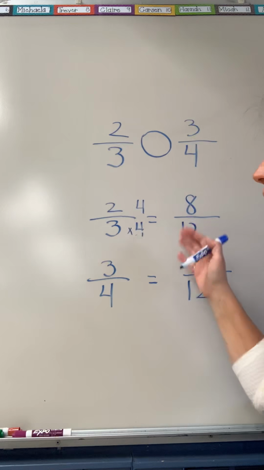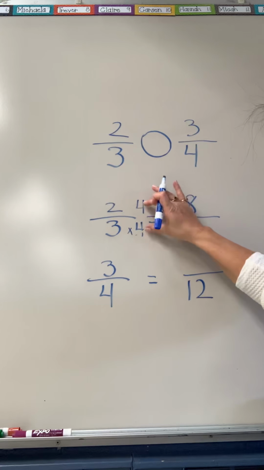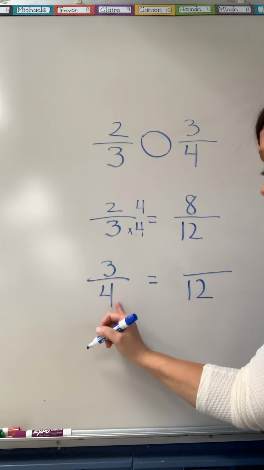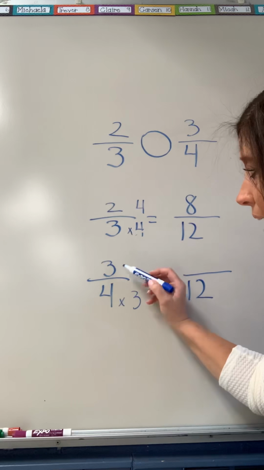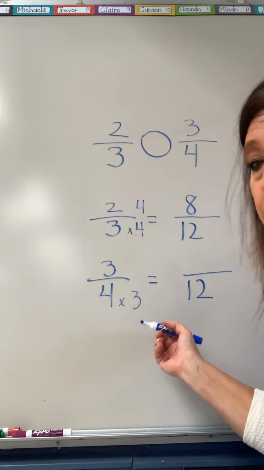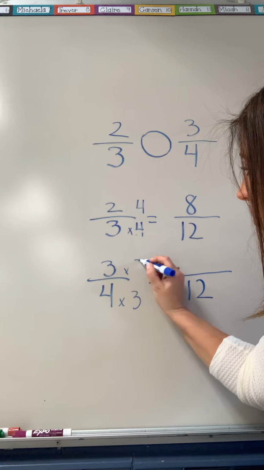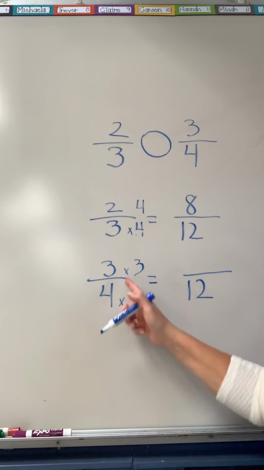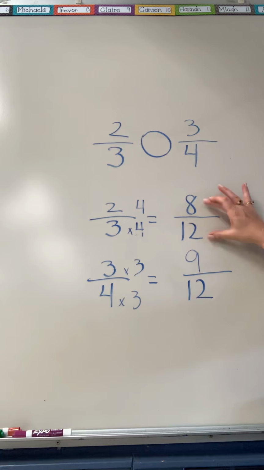It's the same amount. Down below here, now I'm dealing with a different fraction, which has nothing to do with the 4s up here. Now I'm saying, what did I do to the 4 to get to 12? In this case, I multiplied by 3. So again, I want to make sure that I'm multiplying 3/4 times a whole in order to keep it equivalent. Because I multiplied by 3 down here, I'm also going to multiply by 3. 3/3 is the same thing as one whole. 3 times 3 is 9. So now I have two fractions that are new, 8/12 and 9/12, and they are both equivalent to the original fractions that you see there.